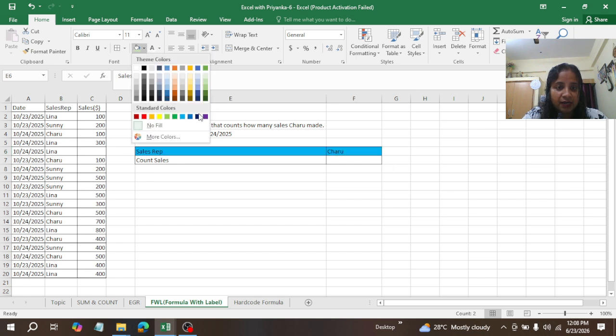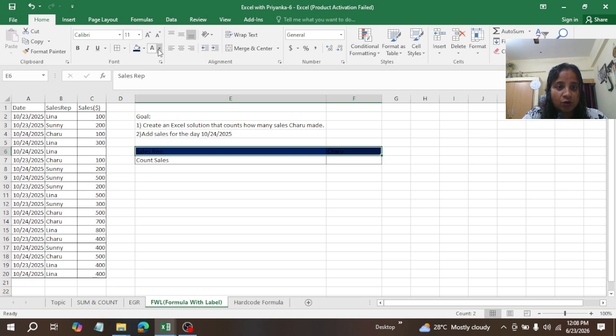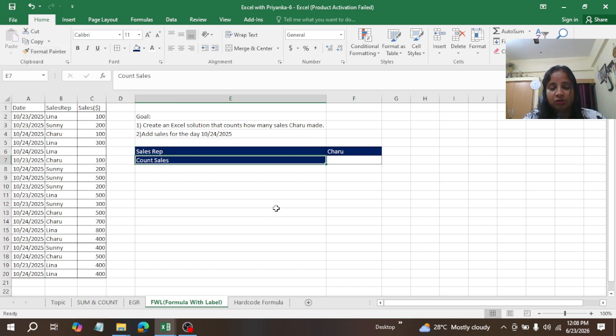Which color? I like the blue color. Along with this, I want white font. Here also we'll do the format like this. Is this looking good?